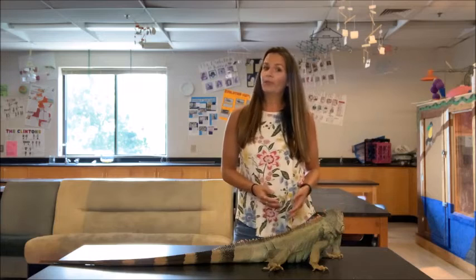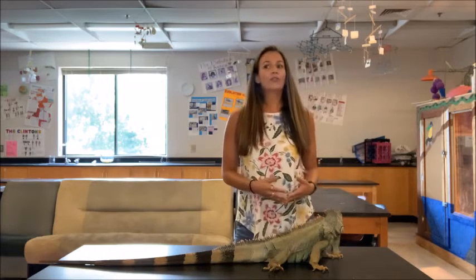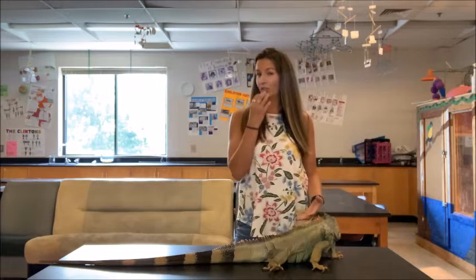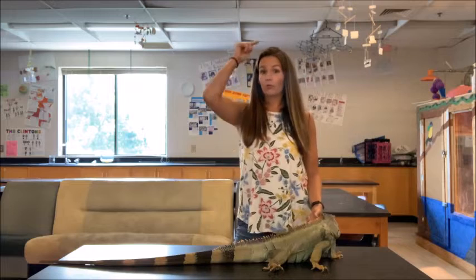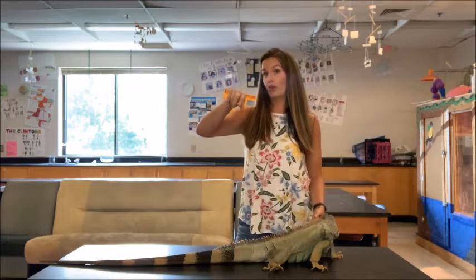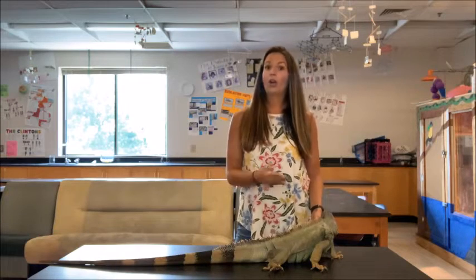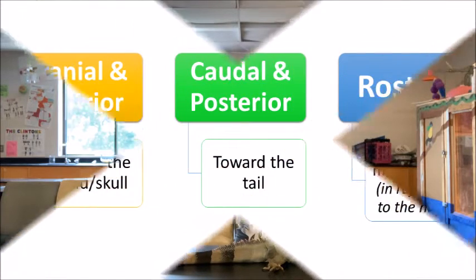There's another term that you might also hear referencing the head or skull, and that's rostral. So that's something we'll probably use on maybe a dog or something that has like a muzzle or a snout. So that means moving towards the tip of the nose is rostral. And then you would still use caudal or posterior when talking about going towards the tail.